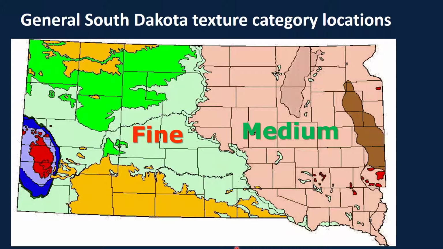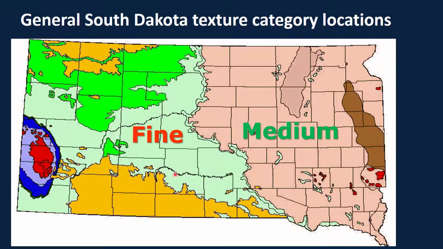And this all has to do with how these soils were made many years ago. Over here in this area of the state, in this pinkish area of state, we had glaciers that came through. And glaciers tend to carry soil particles that are larger. They have more sands in them, more silts in them, less clay, and they tend to drop them as those glaciers kind of came through and then receded.